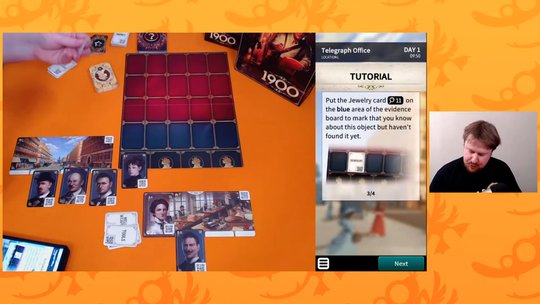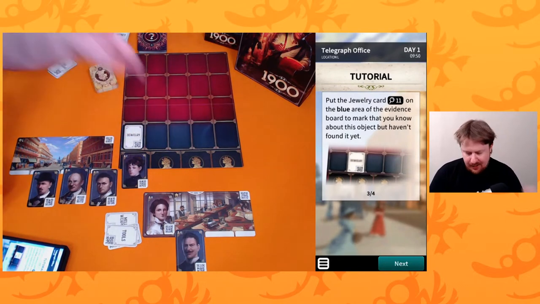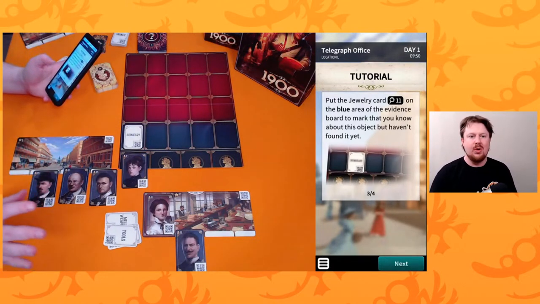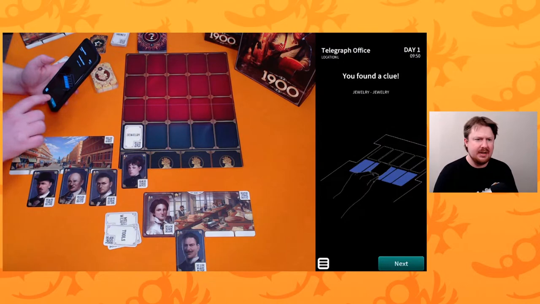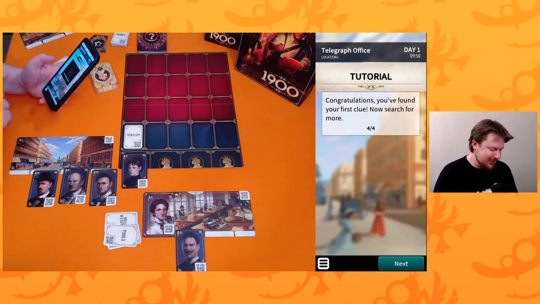We don't have the jewelry, though, so we put the jewelry card on the blue area of the evidence board to mark that you know about this object but haven't found it yet. So we know there's jewelry missing. There we go. Hopefully you can see that. There's a bit of delay, but it's catching up. All right. Congratulations, you found your first clue. Now search for more. Okay.